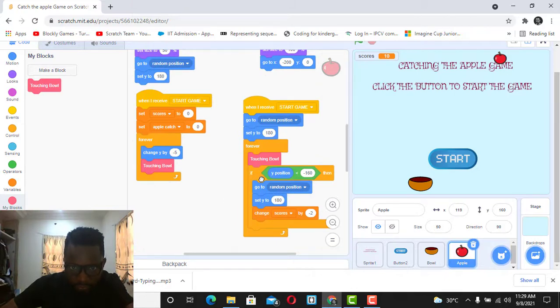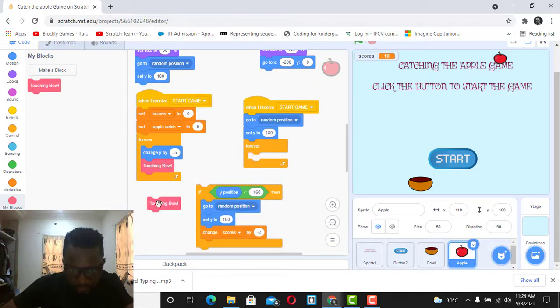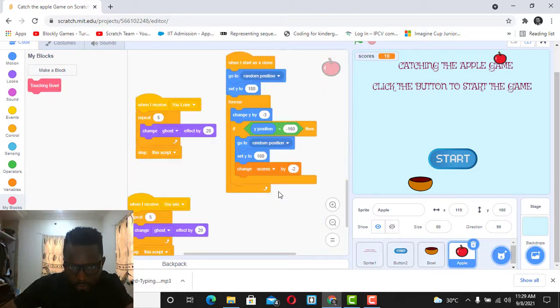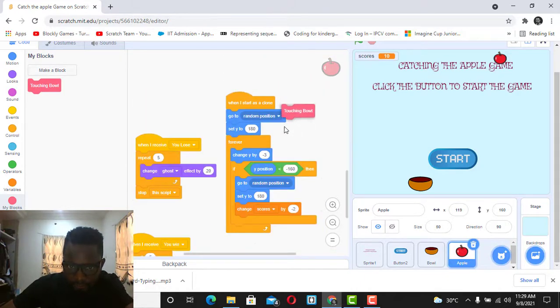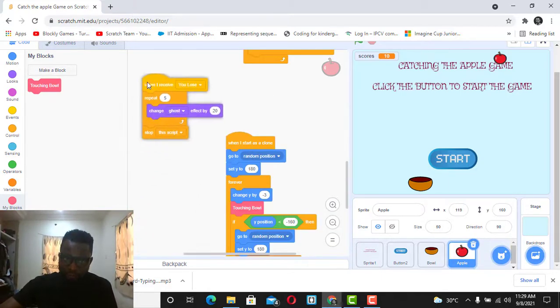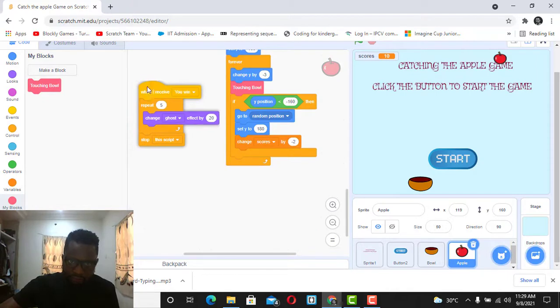Oops, sorry, I put it in the wrong place. So that is why I say you have to be careful. This is where I'm supposed to put it, the one at the bottom right here. Yeah, it's supposed to be right here. Please be careful. And that is the reason why I do not really advise that you have rough codes.